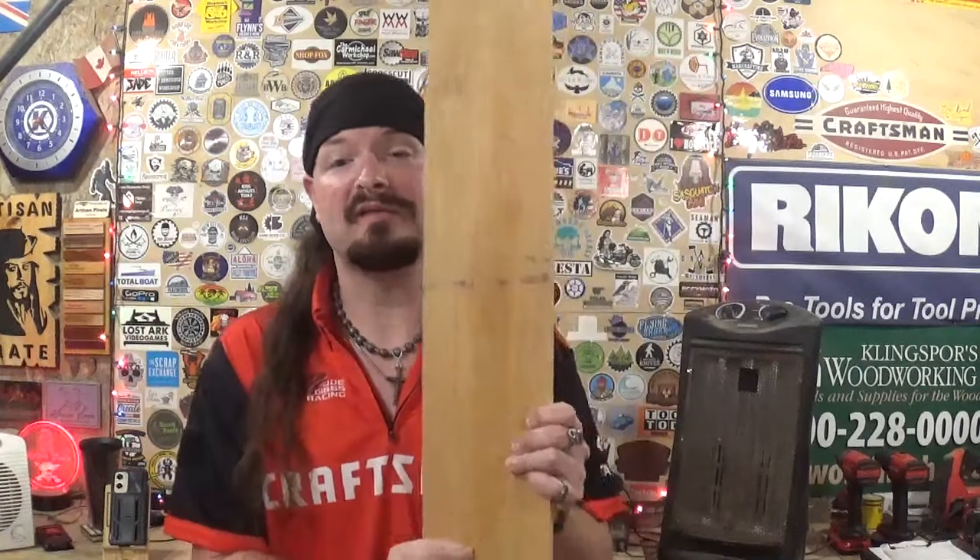I really think this is a great option for people seeking affordable materials. It might also be an option for people just getting into scroll saw woodworking who don't want to buy any exotic or expensive hardwoods yet. Fence pickets like this, if you can get them in this thickness to run through a planer, would be a great option to try projects on. But since I need to run this through the thickness planer, let's move the camera and do that now.